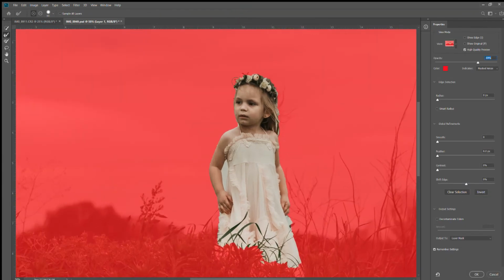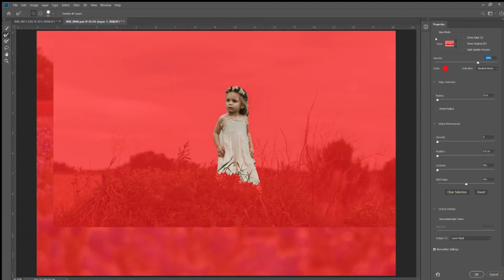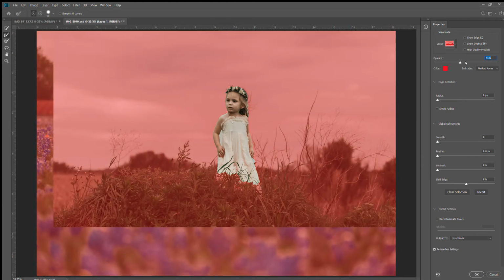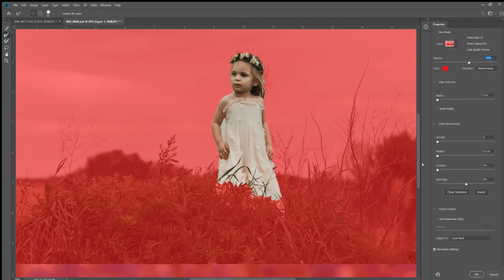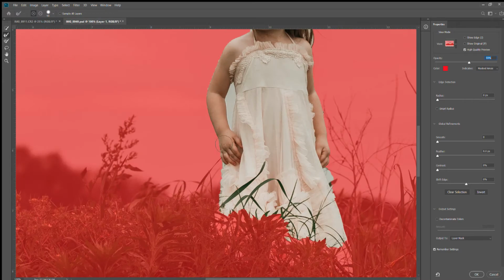Okay, so you can see how the edges are rough. I like to use this red layer here, the overlay area, so I can see the red. You can move your transparency here, but you can see those are the flyaways that I'm going to want to include. And also there's some little rough edges around here that I'm going to need to fix up. I have all this stuff right now on default, so I haven't moved any of these things. The only thing I have is the overlay on the color red. I also have my output here set to a layer mask. If yours will not let you select layer mask, that means you have Decontaminate Colors selected. So if you unselect that, you should be able to pick layer mask.